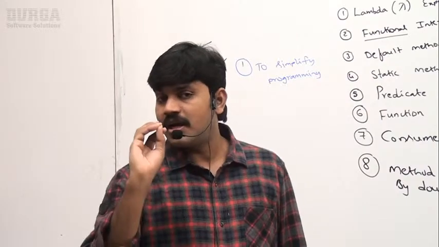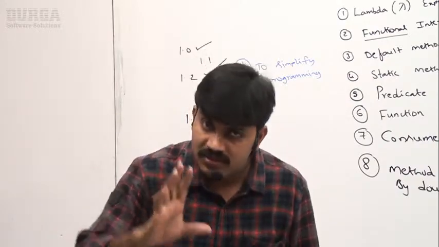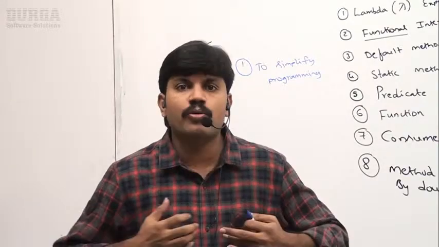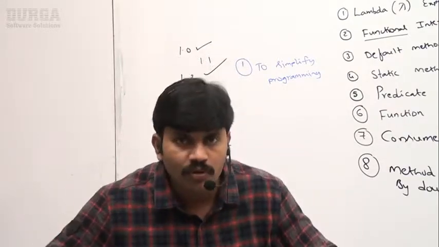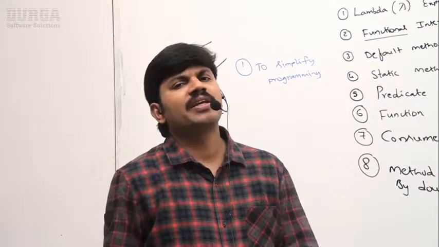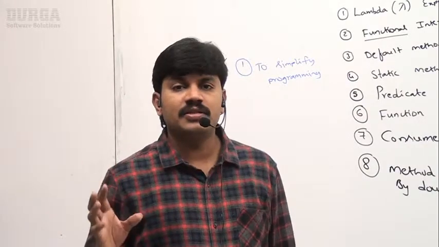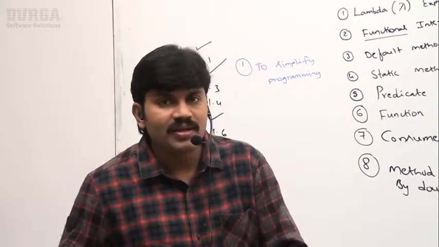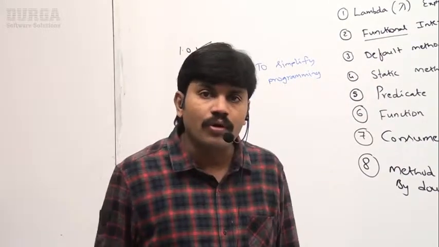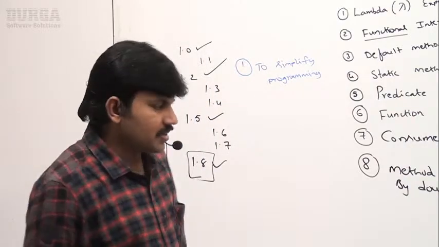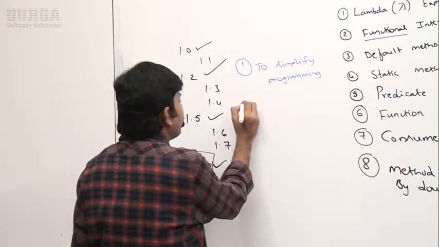Remember, what is the main intention of newer versions? To simplify programmers' lives, to provide more features. Clear for all? So even in Java 8, the main intention is that you write more concise, cleaner, more maintainable code. For that purpose only the Java 1.8 version came. That is the first thing. Next, the second one.